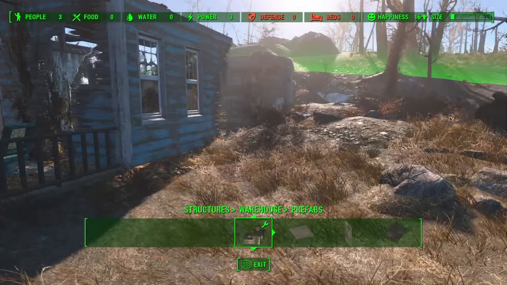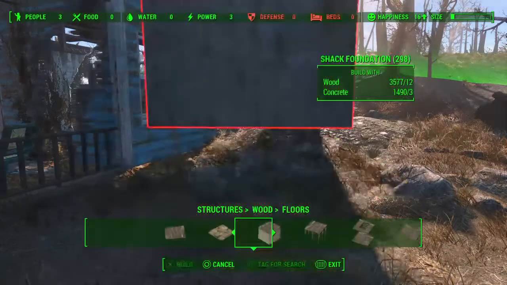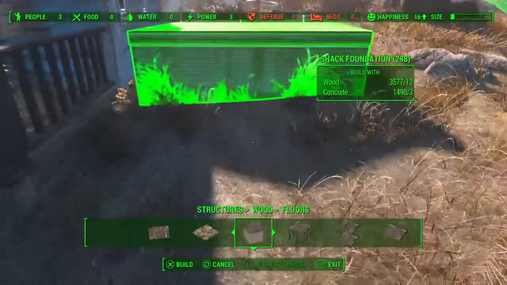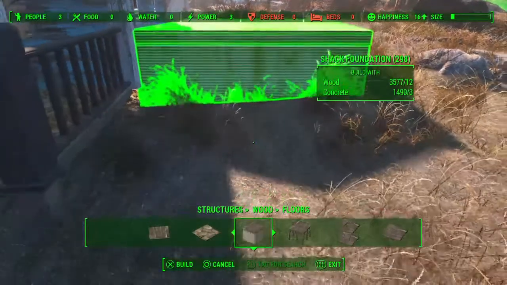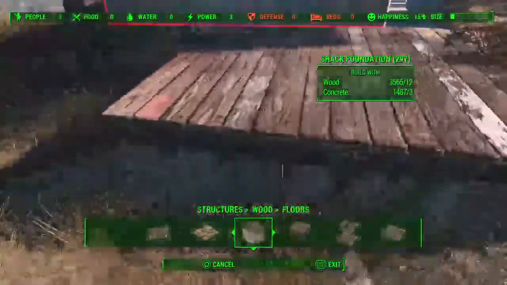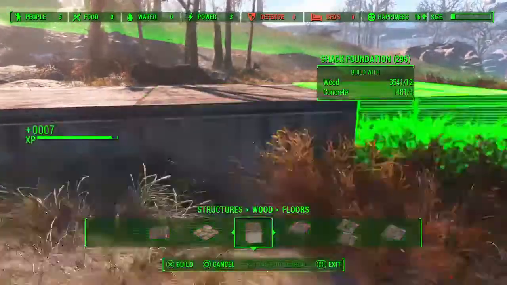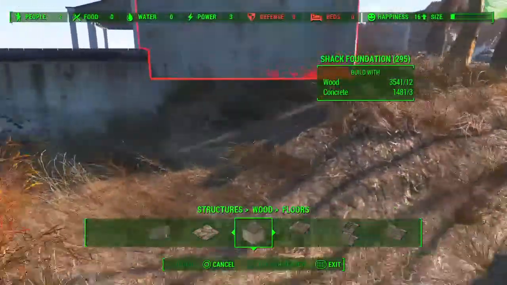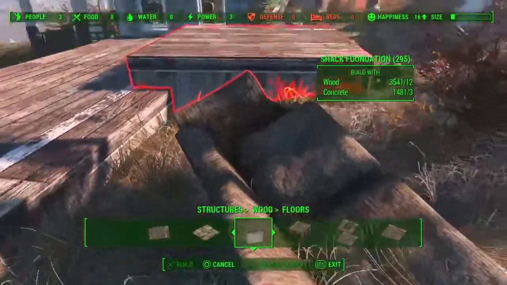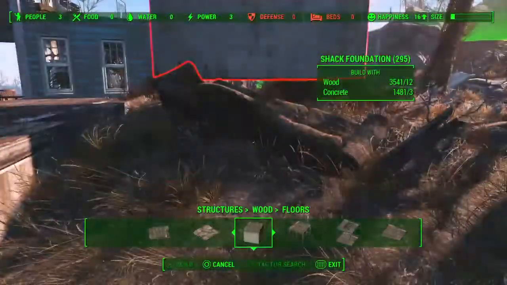Oh, I know what I can do. I like concrete floors. Let's go to floors. Concrete. These are pretty cool. What I'm trying to do is get it as close to the building and lined up with this beam as possible. I'm just kind of ADD that way. All right, here we go. And then they'll just start interlocking themselves. And I'm just going to create a nice foundation here if it lets me. Won't lock in there. And I can't get rid of this couch.